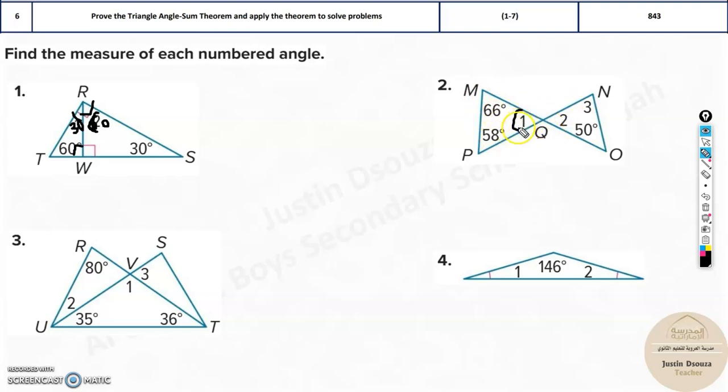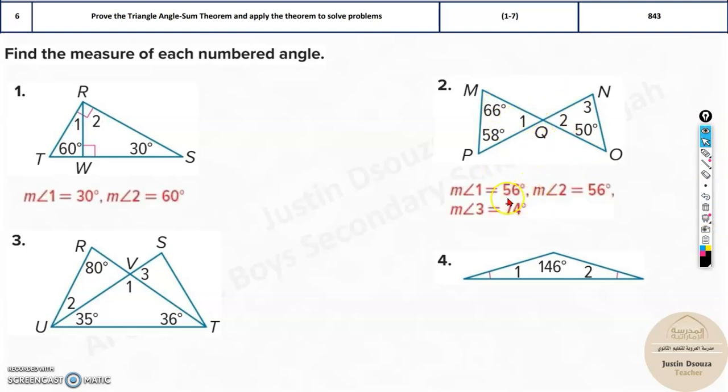Then if you know 1, imagine now 1 is equal to, I didn't calculate this, but anyways, say for example it's 40, which is not the correct answer, say 40, then this will be 40. Why? Because of the vertical angle theorem. Always the vertical angles of two straight lines, if there are two opposite angles, they are always equal. You can see one is 56, and this over here 2 will also be 56 because they are vertical angles.